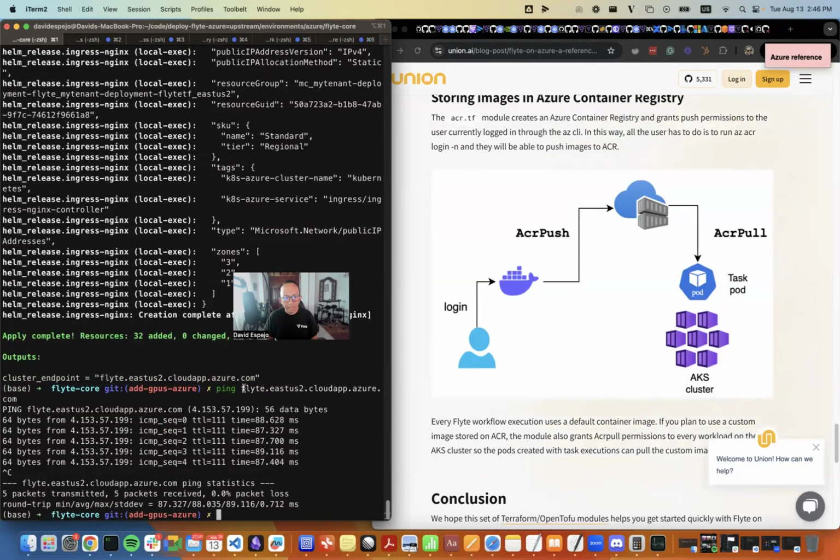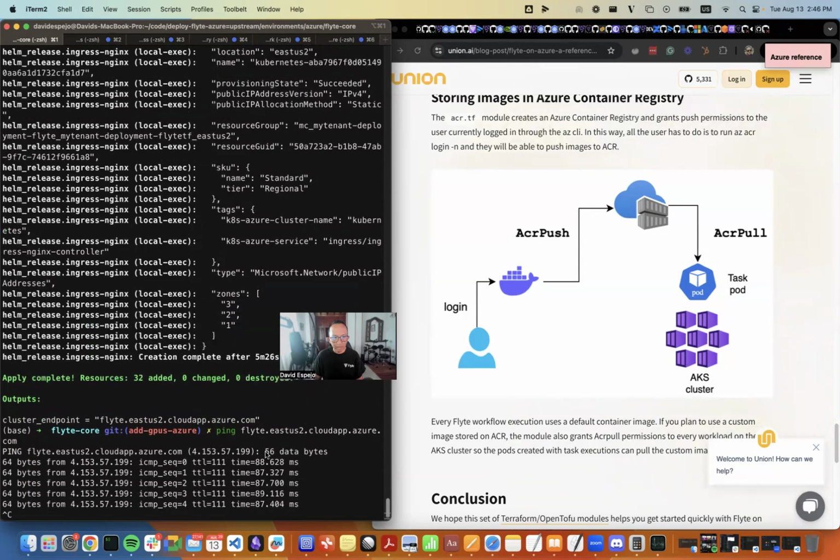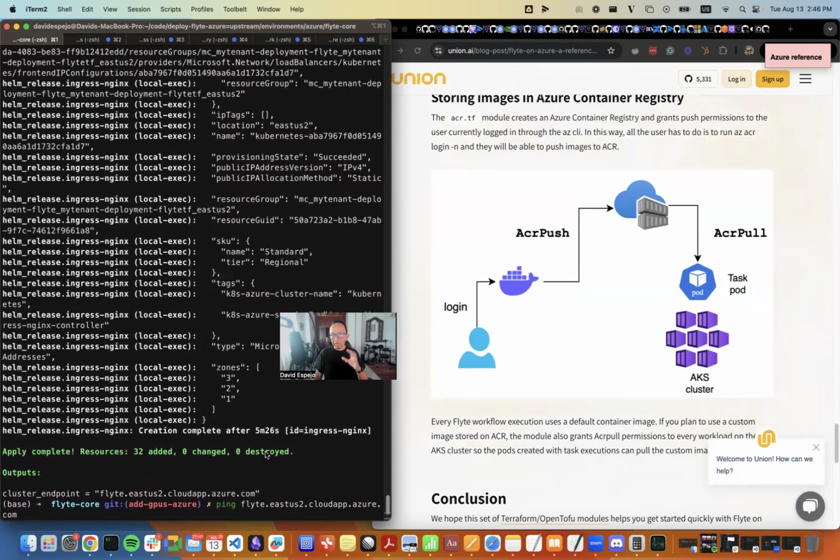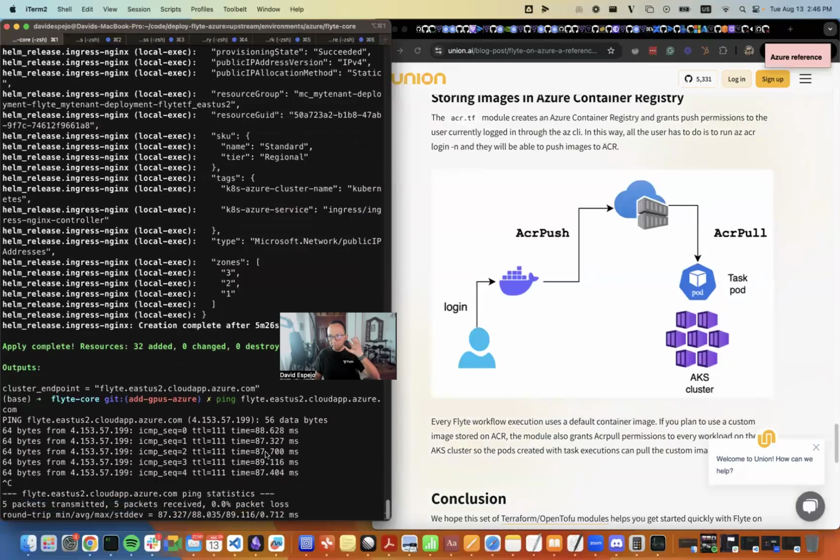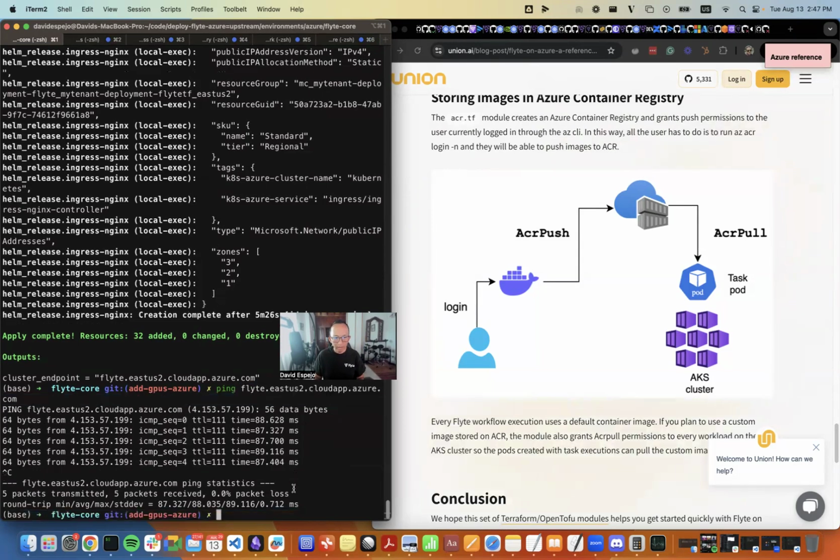The fact that this is working means a lot of things, among other things, that the mapping of the ingress resource, the public IP, and the DNS label, or this name mapping to the public IP address assigned to the load balancer that is assigned to the Kubernetes ingress instance, is working, right?